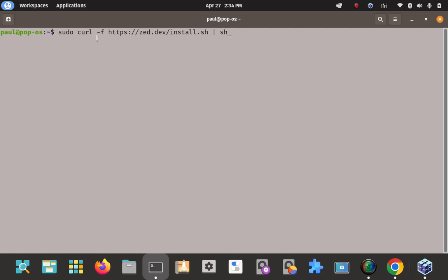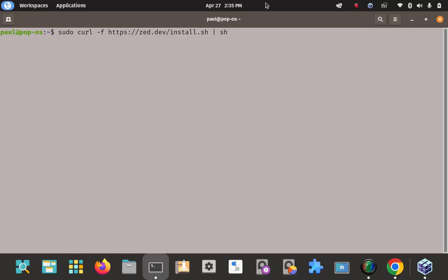And it's going to use curl. It's going to download the shell script file from this base URL here, and it's going to pipe it into the shell here. So the output of this will be the input of this. So this shell script would be piped into the shell interpreter here, and it should just execute the shell script. So it doesn't seem like we're going to have to download a shell script manually and make it executable or whatever. It should already be ready to go. So let's see what happens here.